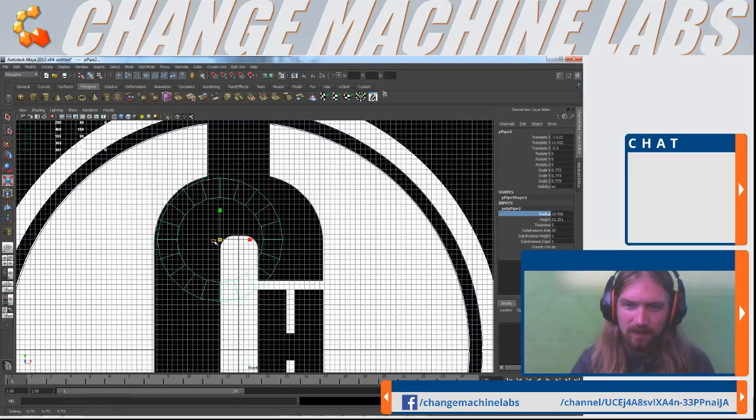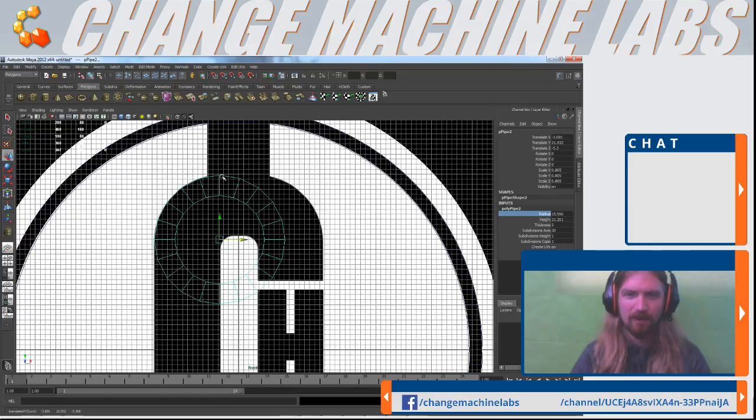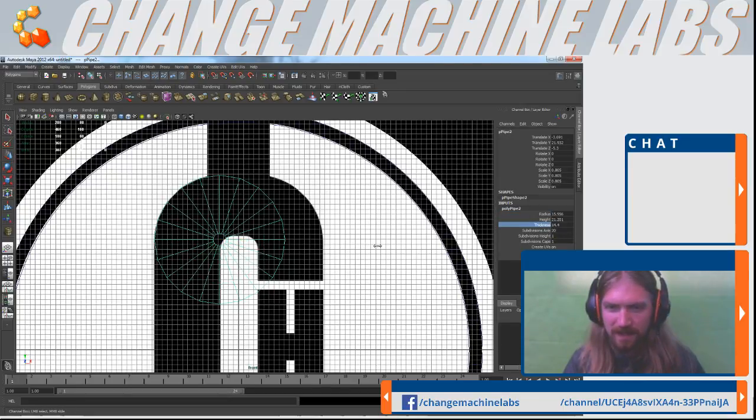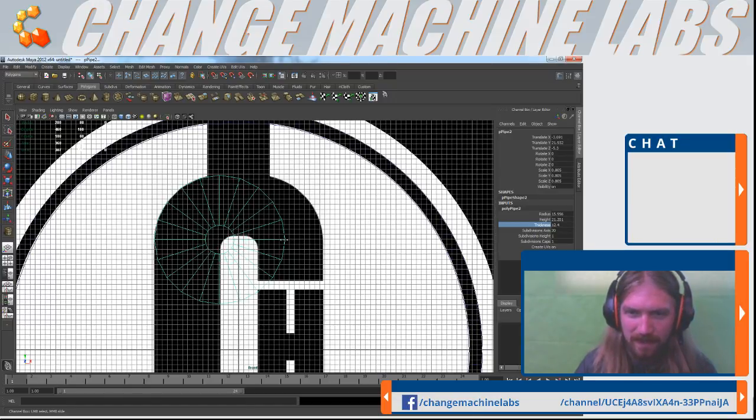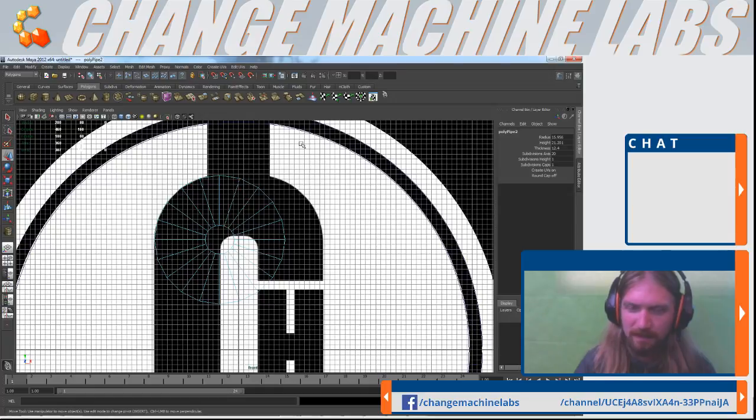I'd say that's actually pretty close. There's going to be a bit of an odd overlap right here, but that's something that we're going to just cut out in post. Let's think about this. Thickness. I don't even know if this really makes sense to be a polypipe now that I'm looking at it. However, now that we have that, this shouldn't be too bad. So let's get a similar angle and then just cut up some.